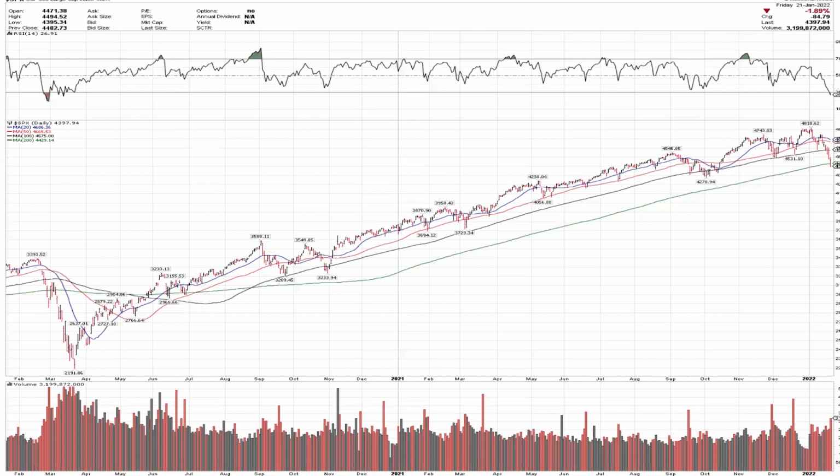So what this tells me is we've got conflicting signals. We've got a weak index below the 200-day moving average, but we also have the most oversold daily RSI going back to the March lows. And once the S&P, you can take a look at the chart, and once the S&P starts to get down to 30 or lower, that normally signals some type of near-term selling exhaustion and some type of a near-term reversal.